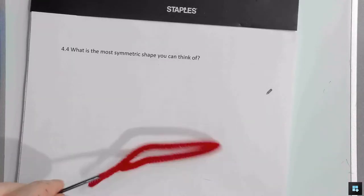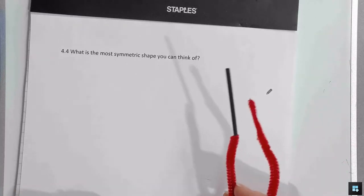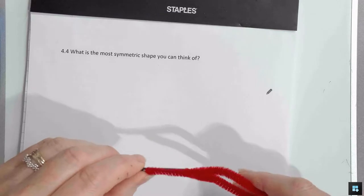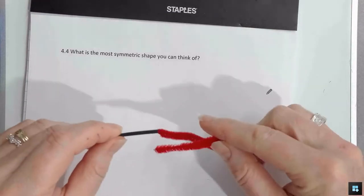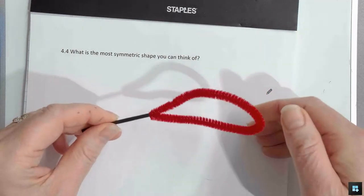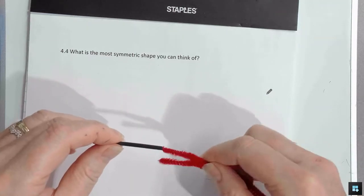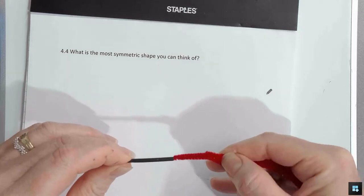So I brought this to remind me that you'll need these in section 4.5. Okay, you'll need your platonic solids in 4.5. And sometimes when you're building them, it might be helpful to trim off some of the chenille on the pipe cleaners so that you can fit two pipe cleaners in more easily. So you just take a scissor and trim them, those fit a little easier. They're not so fuzzy.